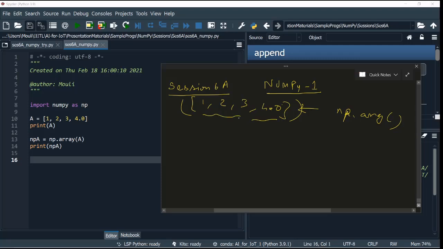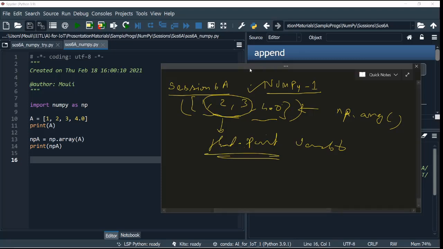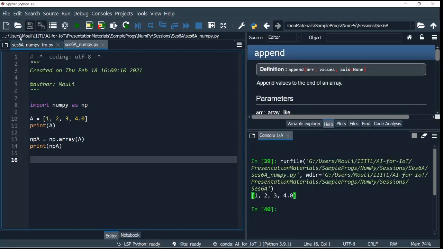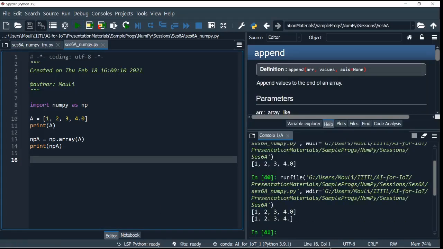Since it can promote these elements into floating point, it accepts even if I pass different data types to this function, and then it actually converts them into float and prints it. So it stores it like this: 1.2, 2.0, 1.0, 3.0, 4.0.